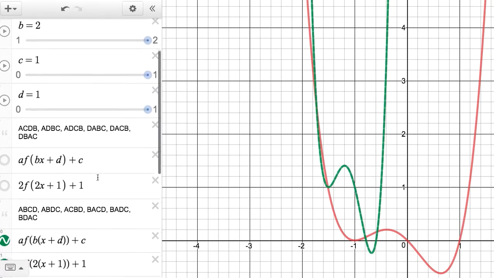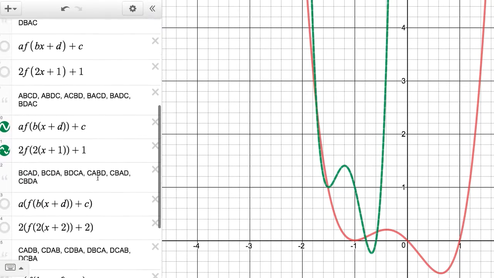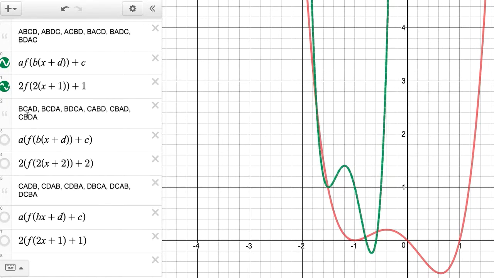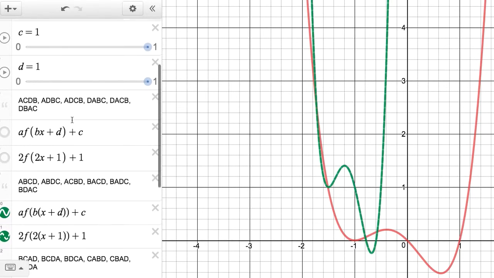Now we can go through the process for all these others, but it functions the same way. You can see that each group of 6 gives you different ways to get to the same solution, keeping in mind that either it goes vertical shift, then vertical stretch, or it goes vertical stretch, then vertical shift. And then the same situation for the horizontals.